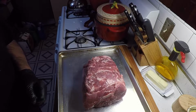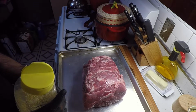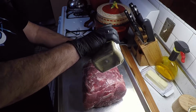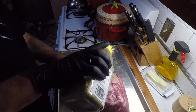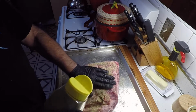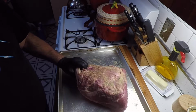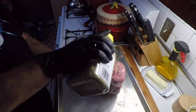All right, folks, today what I decided to do is take some It's Incredible. That's going to be our base rub. So let's go over this thing really well. That's incredible. Pat it down. All surfaces.